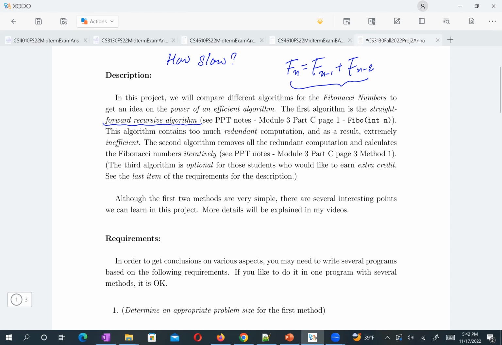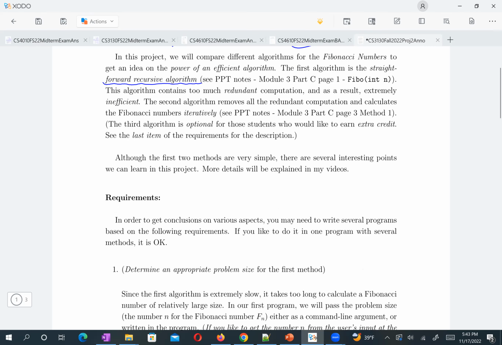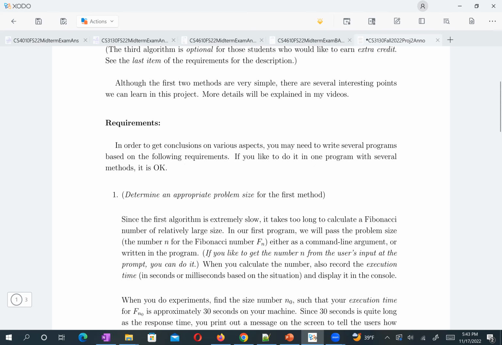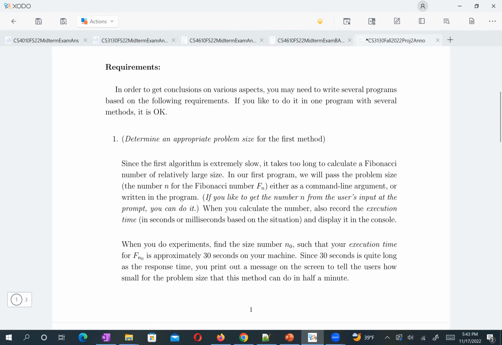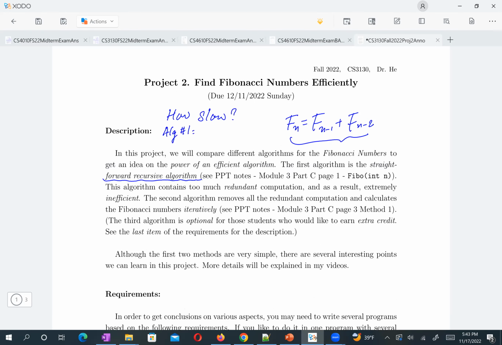Here I'm talking about algorithm number 1. Based on the requirements, here I use 30 seconds of computation time. 30 seconds, that's quite long, right? Using 30 seconds, you can calculate how large a Fibonacci number you can compute.